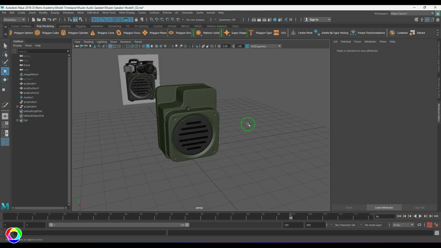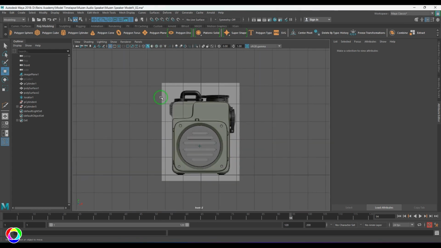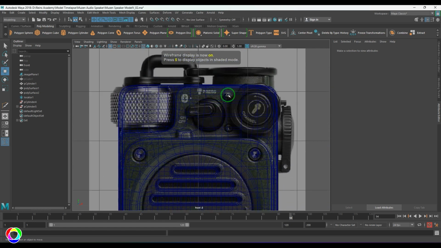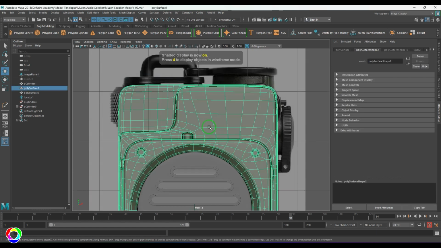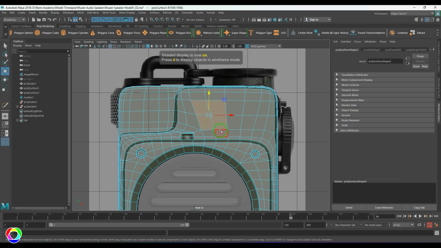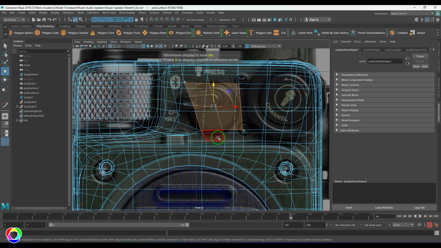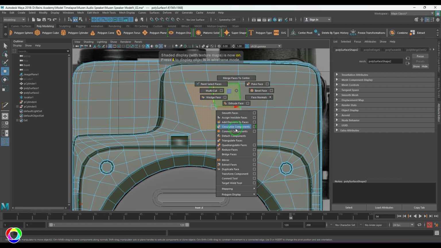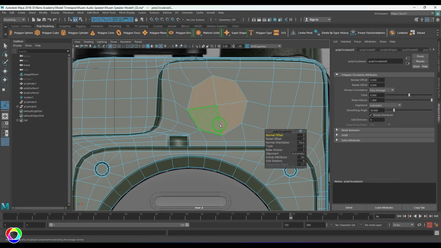So let's see what has to be done next in the model. We have some adjustment knobs, so we have to model that there. I'm going to select those faces and then apply circularize component.